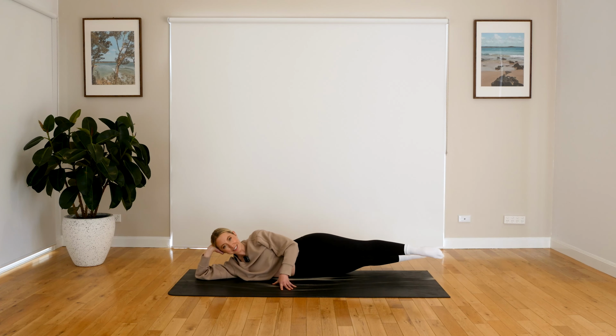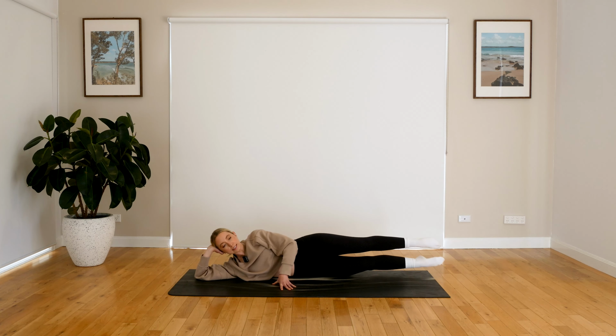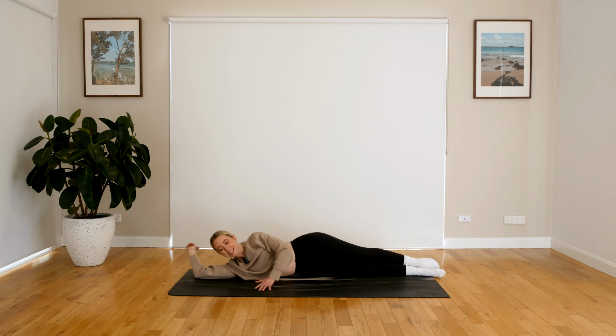Good, this is killing me. Good, and let's just make the swims a little bit smaller now. Control your hips here, control your body, and try and go quite quickly. Nice, long, straight legs. Good, let's do 5, 4, 3, 2, and 1. Beautiful work, guys.